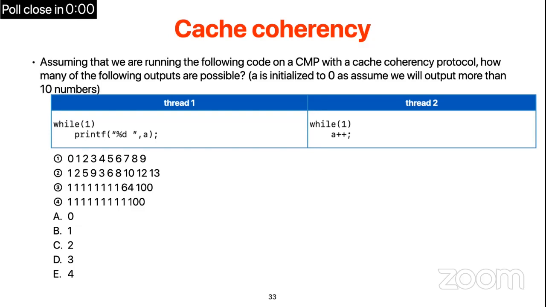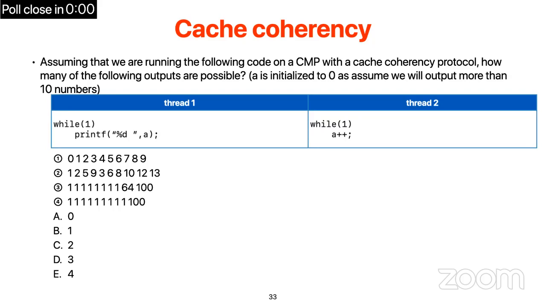Okay, so here you have two threads. Thread one you can consider the observer, and thread two the producer, right? And the producer keeps incrementing the value of A. So in this way, do you think you are going to see all of them? No, I don't think so. Then which one is disqualified? One? I would say one is actually very qualified if that's the case. Because if we're using the snooping mechanism, if thread two updates A, that thread is declared exclusive, and then when thread one tries to print A, it has to go and check thread two's result. Then which one is disqualified? Probably four.